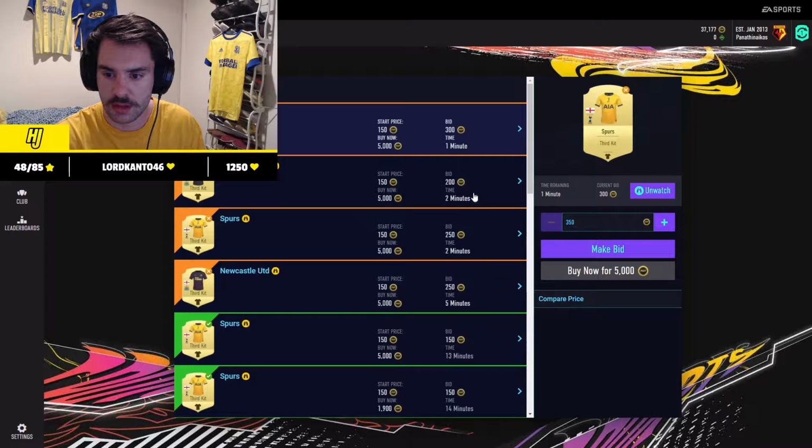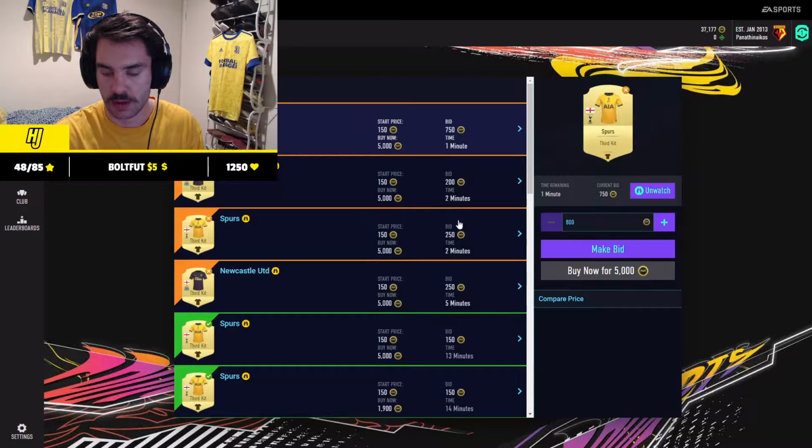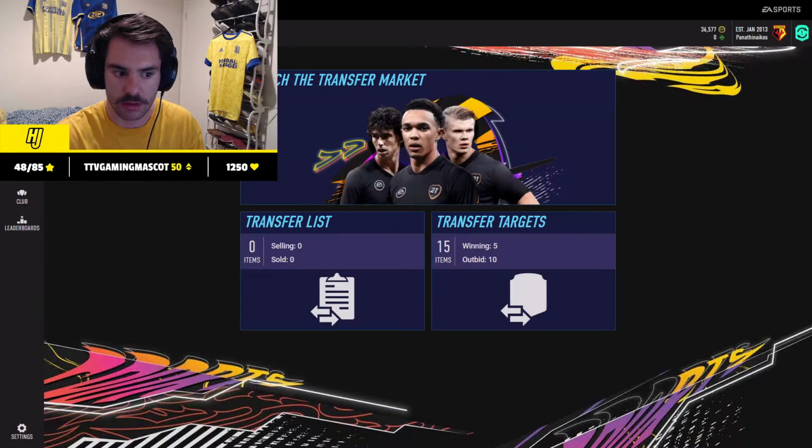$900, $500, $350. Bro, just give me the kit. Really? You really doing me like that? Just give me the kit. Give me it. Thank you.